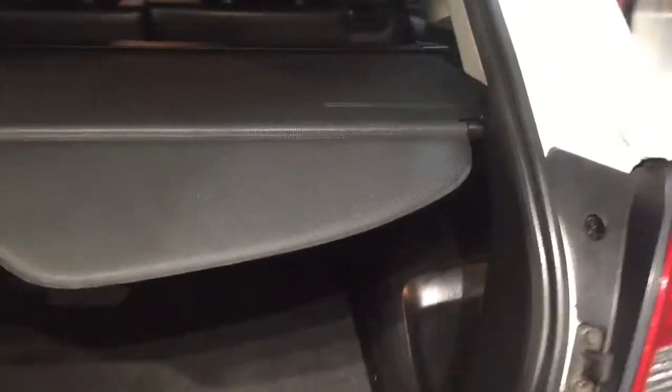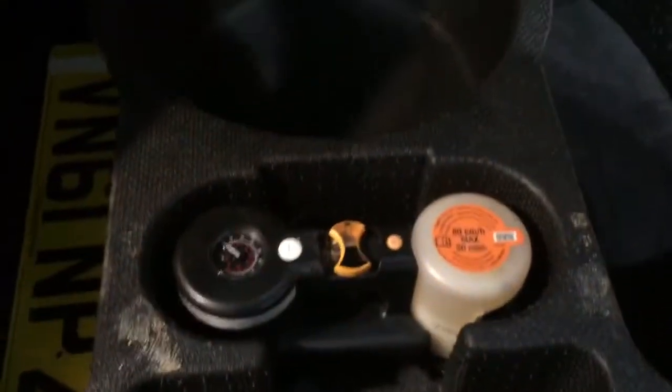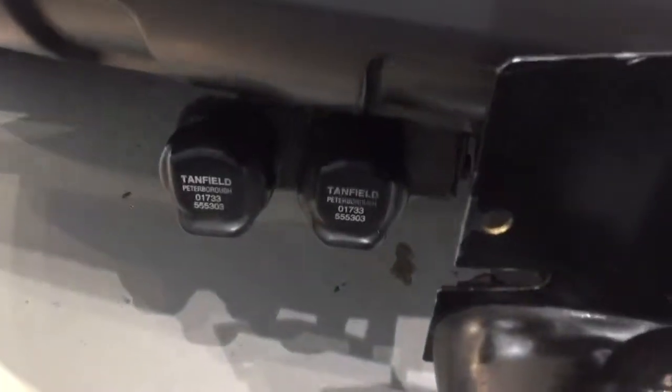It has got a twin electric tow bar. And looking in the boot, you can see just how clean this boot is as well. There's a canister for the tyres and the spare — they'll come with the car. The previous owner has towed with it, but it is the 2.2 model and it is built for that. You kind of don't know you've got anything on the back. So there's the tow bar with the twin electrics.